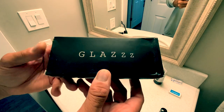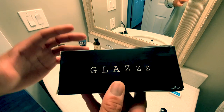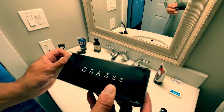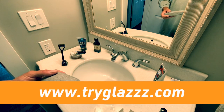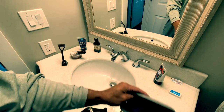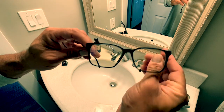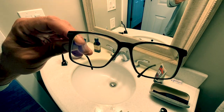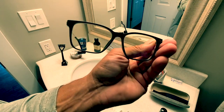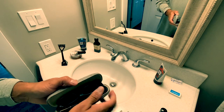I also want to send a shout out to a new partner, a company called Glass. For the first time I purchased glasses online — Glass is one of those online eyeglass manufacturers. You go to their website, check out the styles, have them sent to your home. They sent me a beautiful pair to try out; I'm going to get my own prescription put in and do a proper review. These are the glasses you'll see me wearing at the end of this review. Alright, enough selling — let's get to shaving, but you gotta pay the bills.